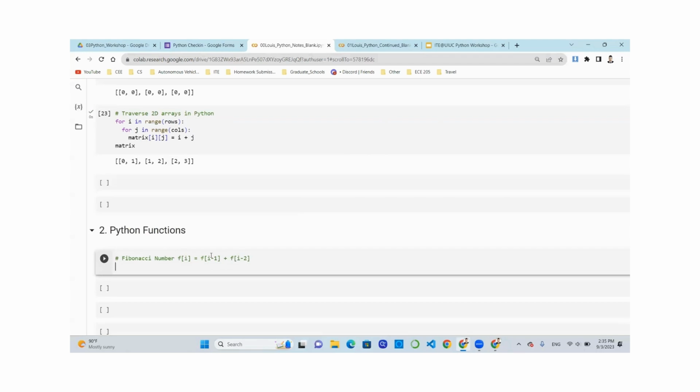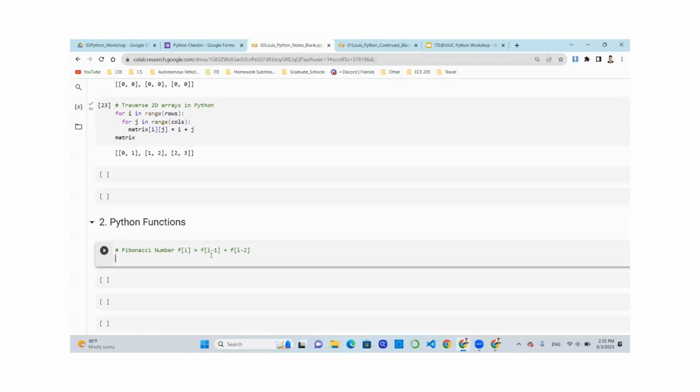Okay. Now I want to create a function. I have some good news though. Unlike Java or C++ where you have to do some annoying variable type declarations, in Python all you gotta do is this. def, name your function, and the input variable you want to feed into the function, okay?